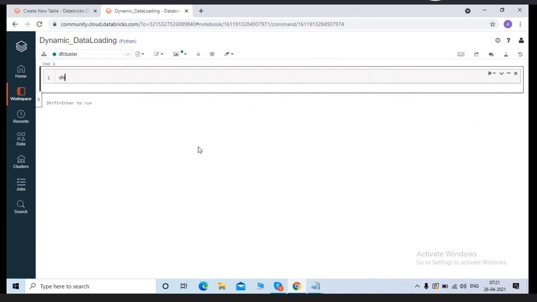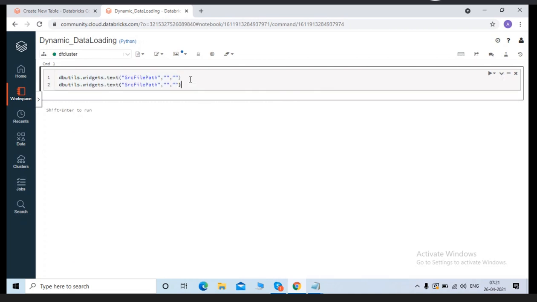The step one, let me go and create my widgets. dbutils.widgets.text, source file path details. The same way, I will create my target file location.